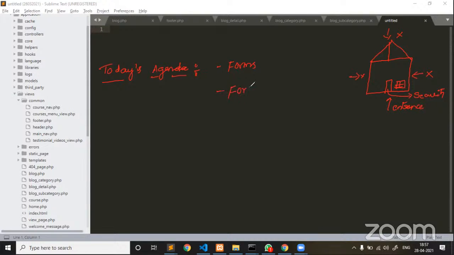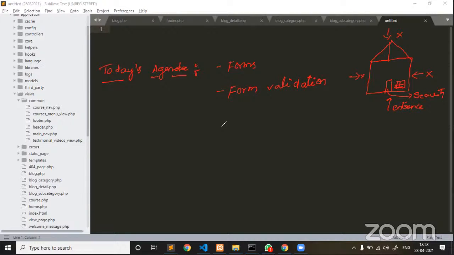Now, forms and form validations. No matter whatever technology you are using, please try to validate the form. That is where the user is entering into your application. If you are not doing proper form validation, the end users are going to enter unwanted information into the application. If unwanted information falls into your page, there will be troubles. To avoid unwanted troubles during the execution of an application, we must do validations.